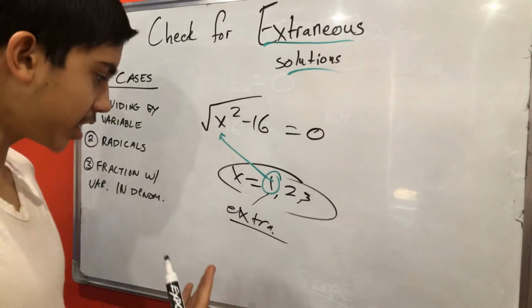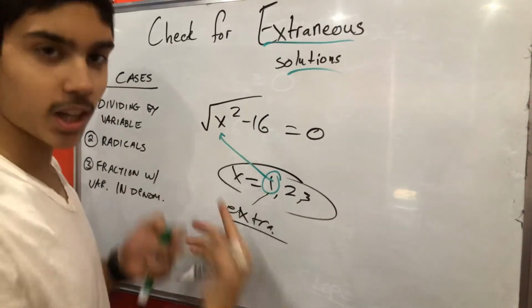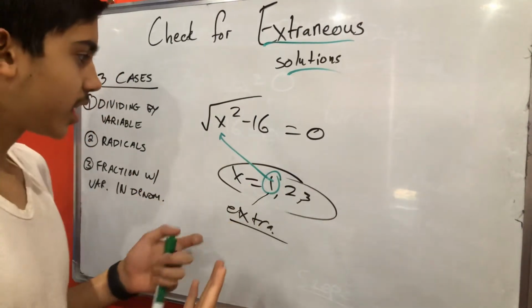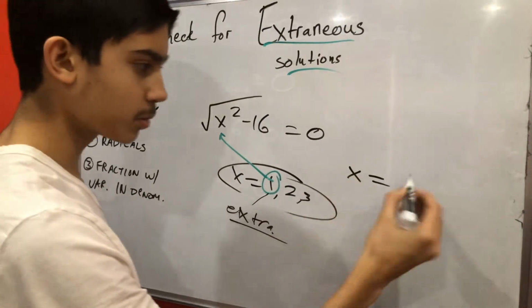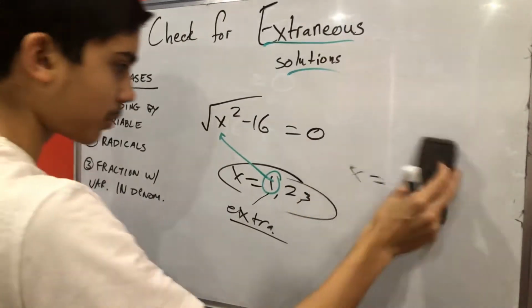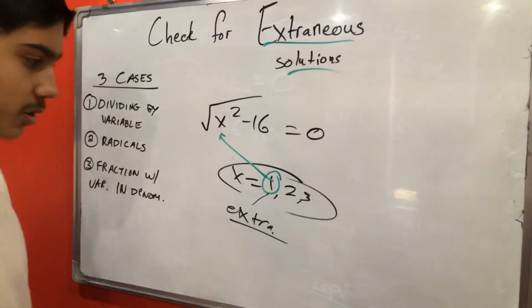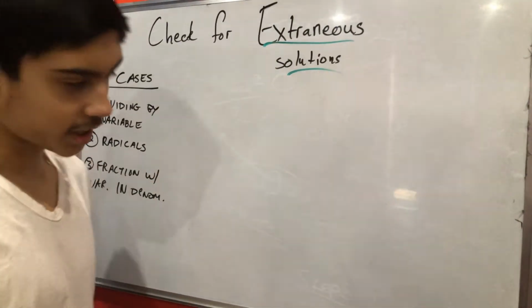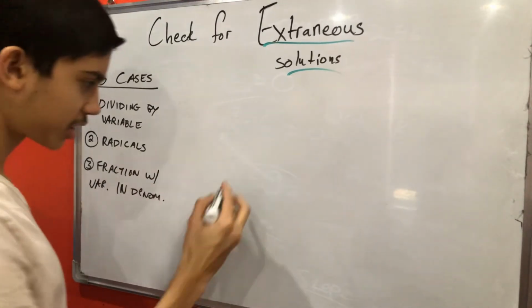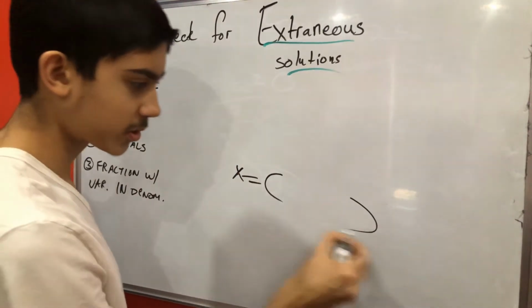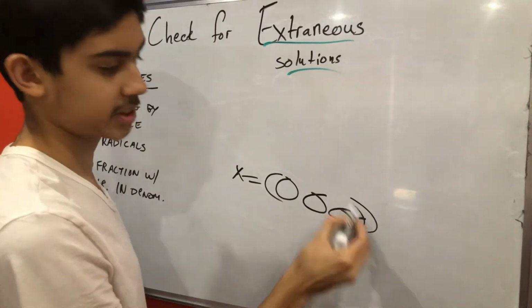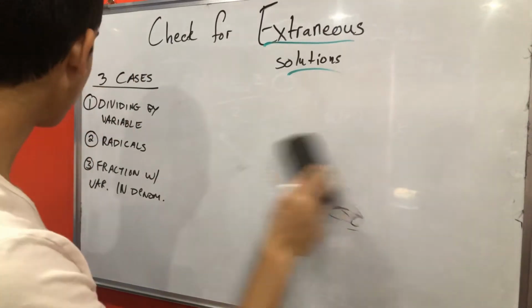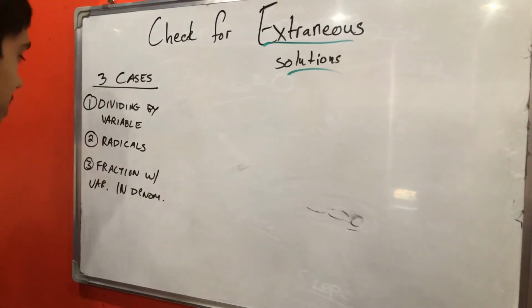And it's extraneous because we got it using algebra, when we solved this, and we got these three values. But when we plug it in, we see that it doesn't work. But if I have to check every single time when I'm solving an algebraic expression, and I get like 4 values, I don't want to check all of them every single time. That'll take too long. Fortunately, there's only 3 cases that we have to worry about.